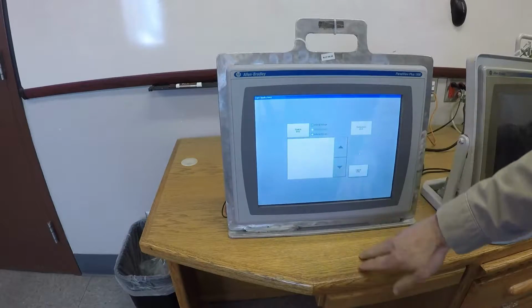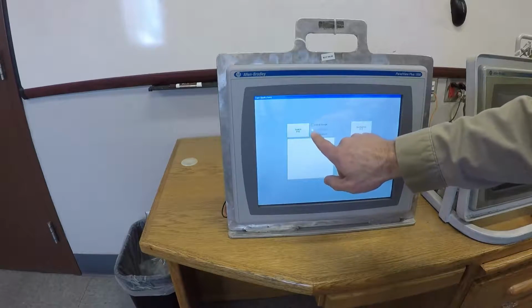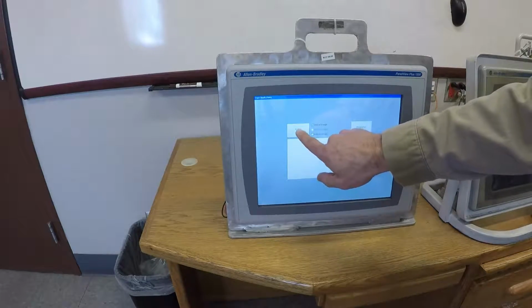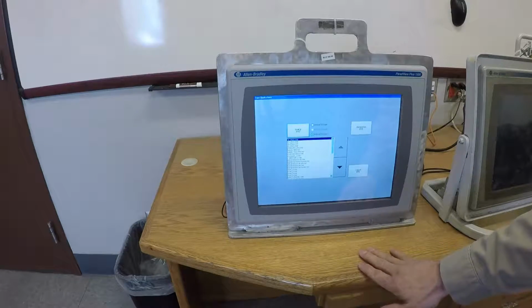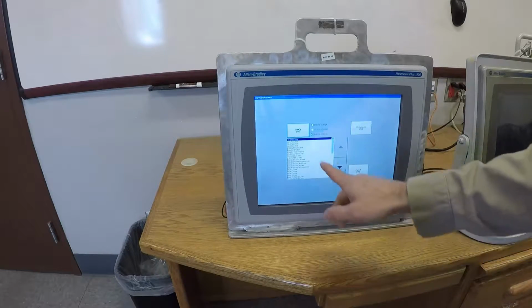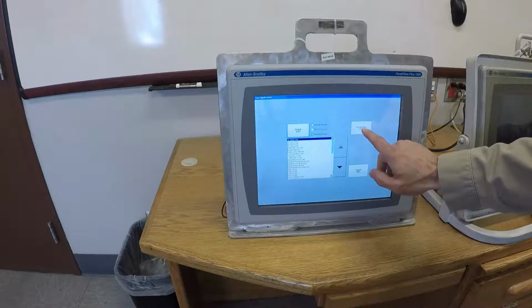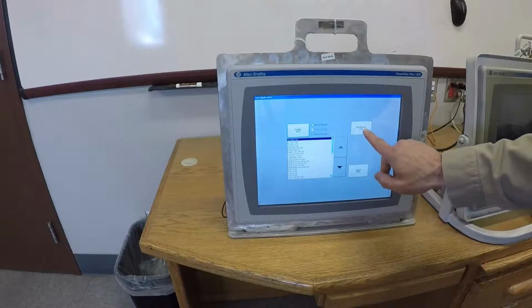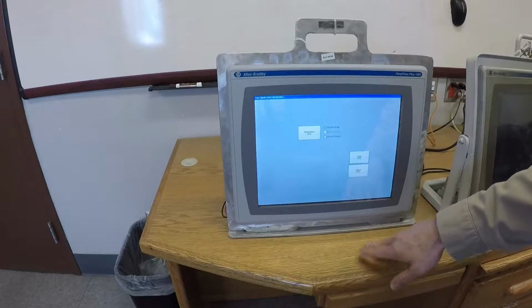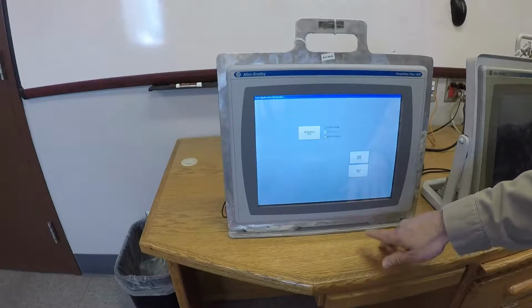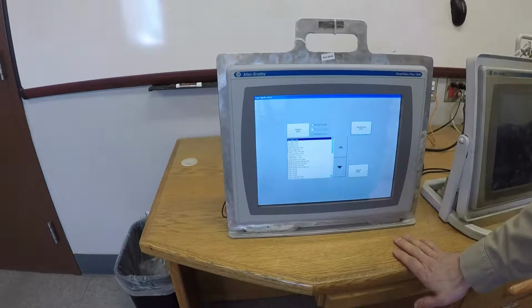So then from here, you select source. We want to go from external storage. And for example, we're going to use the 30 press because it's on the top of the list. So then we select destination. We want it to go to the internal storage, so that's good. And then we hit copy.